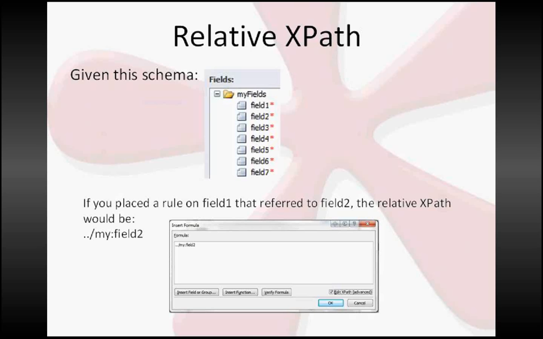And so I find it very helpful to just think in terms of I need to go from where I'm at up however many levels it takes me to get back to the field that I want. And you may find that sort of thing is helpful for you as you talk through these yourself.